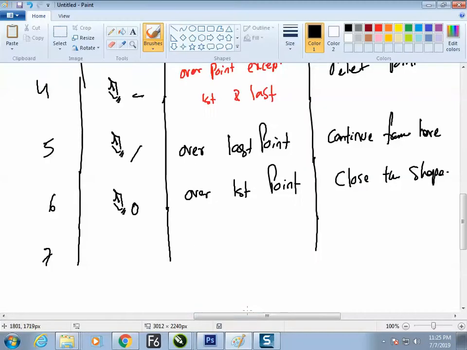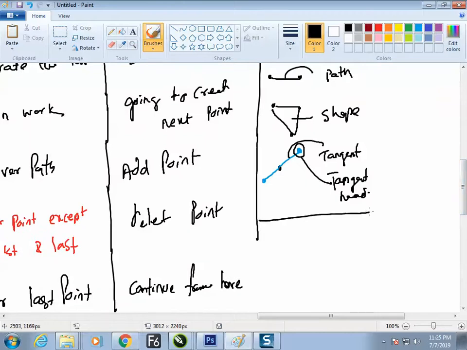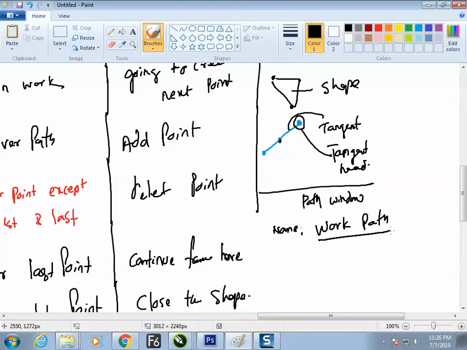So now we got to know 2 extra pieces of information. The path created by the pen tool is saved inside the path window by a name called work path. Every line is saved in a default name called work path. You can rename this, or else it will overlap the last path. Fine. So we got to know the path window, and the name work path.